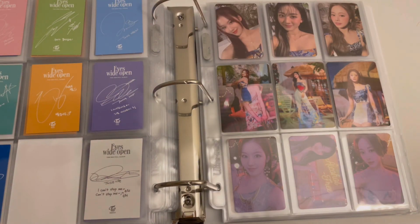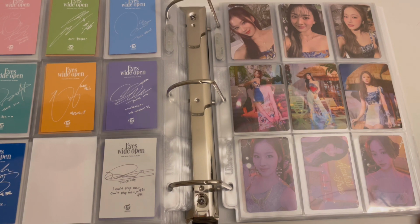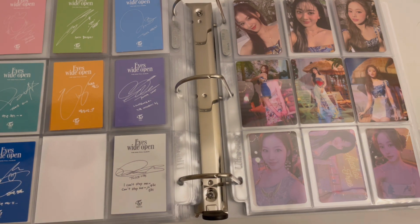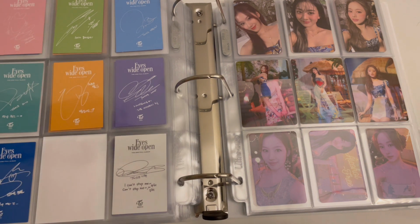Like I said, I'm not really in any kind of rush to finish Twice, because they have so many cards, and they do tend to have comebacks pretty regularly. I would much rather just take my time and get what I can get for them and slowly work on the collection, because it is a lot to collect.